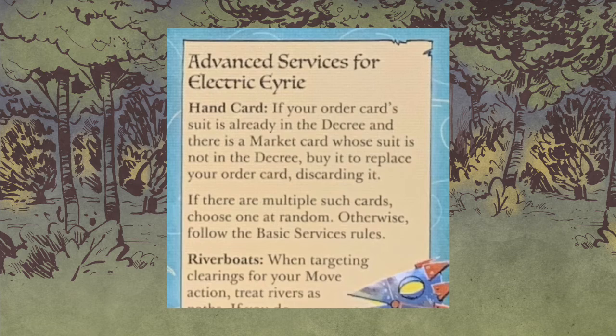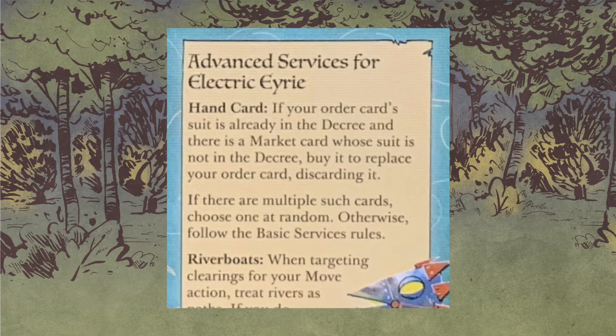Hand card. This has two. If your order card suit is already in the decree and there is a market card whose suit is not in the decree, buy it to replace your order card, discarding that order card. It's the same thing that happened with, what was the other one? Oh, in the basic services where it says it could change the order card, or order suit. If there are multiple such cards, choose one at random. Otherwise, follow the basic services rules. So again, roll that die, assign numbers, roll that die.